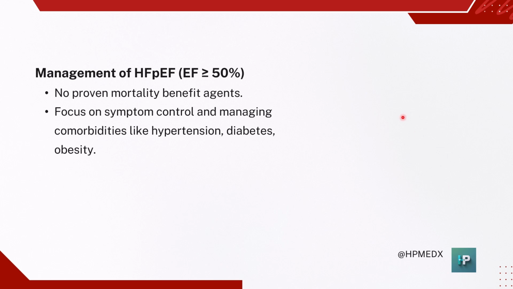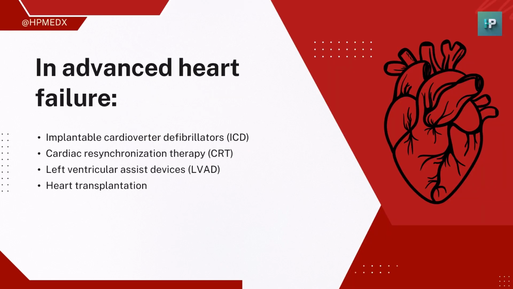And then the management of heart failure with preserved ejection fraction, and here the mortality benefits are less and not yet proved. And here the main management is by controlling the symptoms and by managing the comorbidities like hypertension, diabetes, obesity, etc. And then in case of advanced heart failure, we can use implantable cardioverter defibrillators, cardiac resynchronization therapy, left ventricular assist device, and even heart transplantation can be helpful.